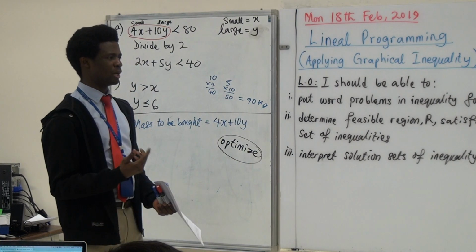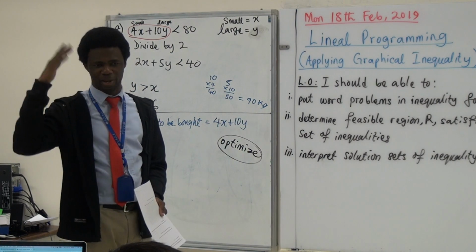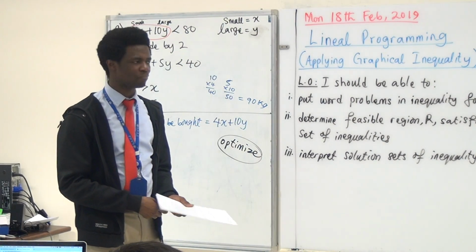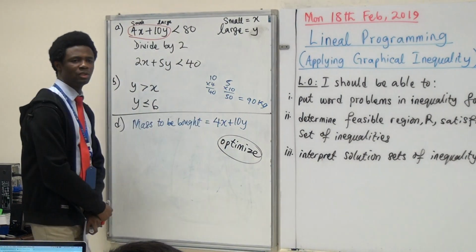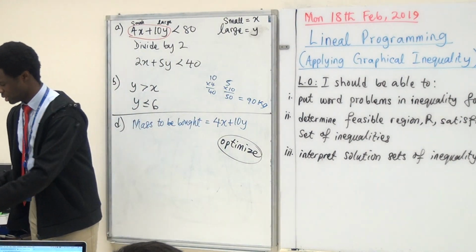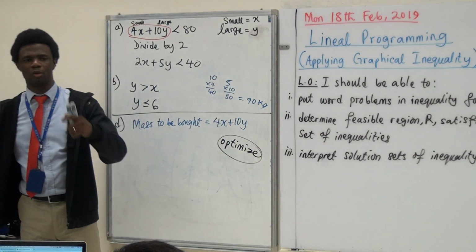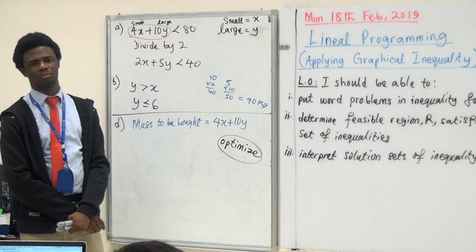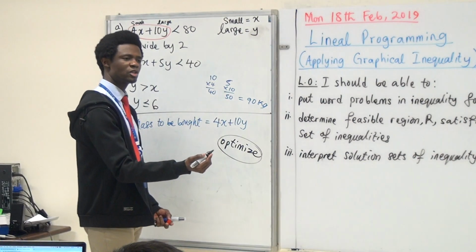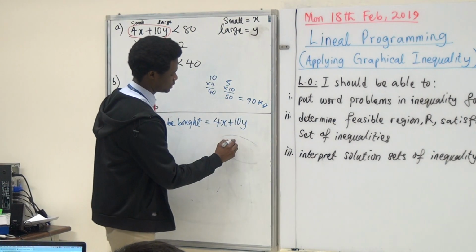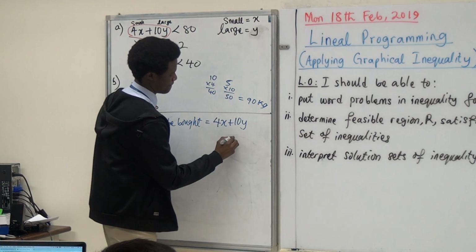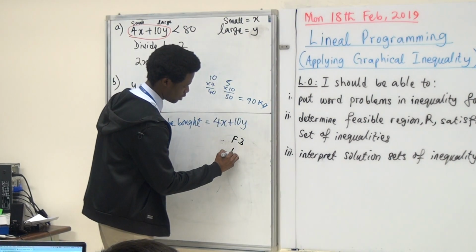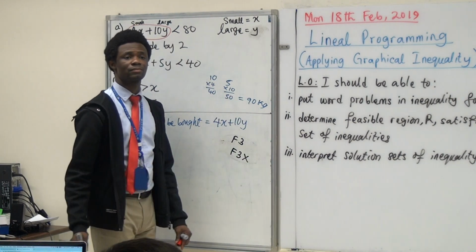Now, listen. I will try to give you a practical idea of what to expect in future. But, of course, I'm happy that IGCSE is testing it now. Let me give you a scenario. We will come back to this. There is a company called Form 3 Advanced Maths. This company produces 2 types of phone. The first phone brand is called just F3. The second phone brand is called F3X.